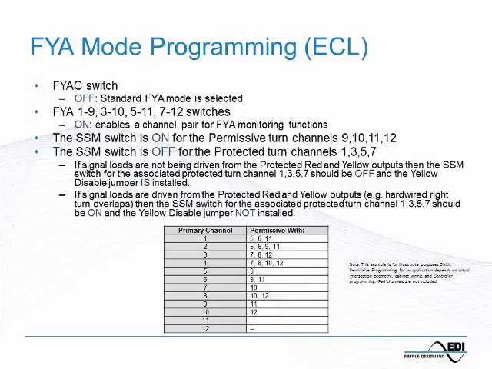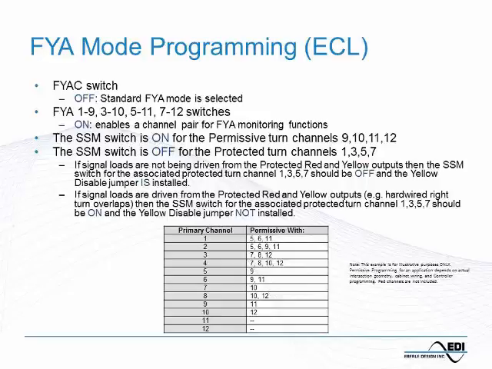So if an intersection has all 4 approaches flashing yellow, clearly we turn on all 4 dip switches. If perhaps only Main Street has flashing yellow arrow, you would find switch 1 and 9 and 5 and 11 turned on. So we're going to just enable those 2 pairs. When we do that, the other channels, 3 and 10 and 7 and 12, because they're not enabled, can still be used as normal channels. They could be protected turns, through phases, overlaps, whatever you want to normally assign to them.